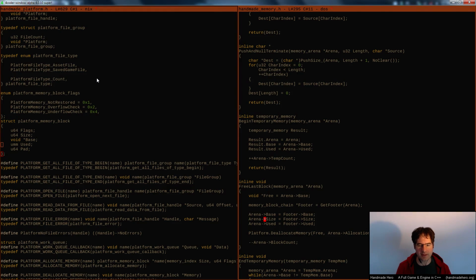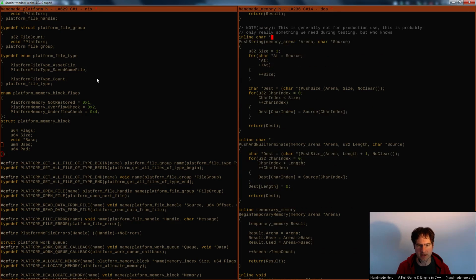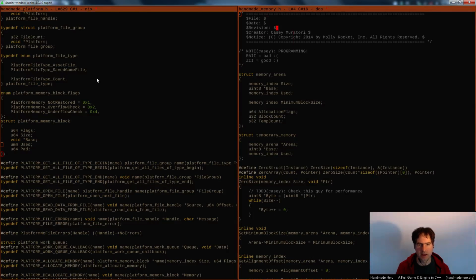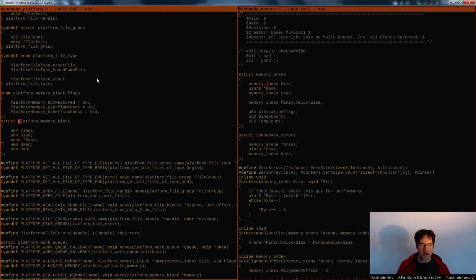So once we have that platform memory block, then all we really have to do, like we've got get footer here on the memory arena where it's got this base pointer, is, in addition to the base pointer, store what the platform memory block is. That's the pointer to the previous platform memory block, right? And we can chain these backwards because we only ever go backwards through them.